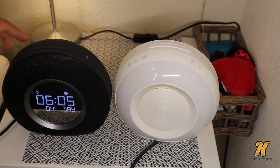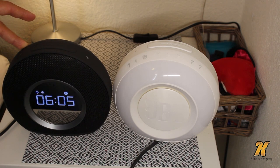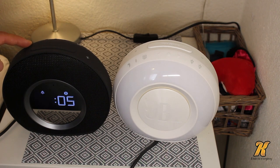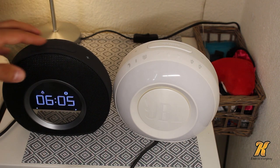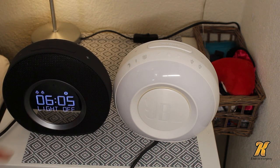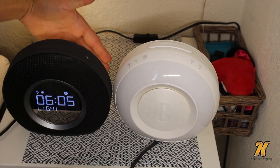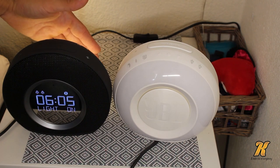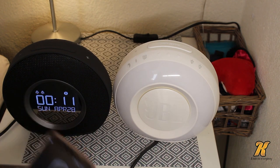I wanted to show you how it works with the alarm. My alarm is on. I can adjust my first alarm by holding the first button — it says one for alarm one and two for alarm two. My first alarm is set to six five, Bluetooth. Now it's connected to Bluetooth. Let's say I want to play 'Peaks' from Drake — you can choose whether you want your light on or off. If I say on, it will turn on right now just to indicate that the light will be on when the alarm goes off.